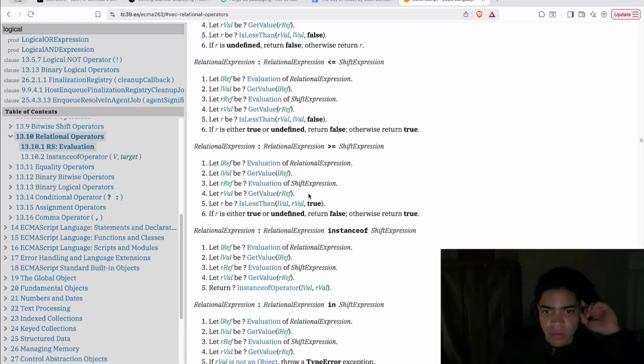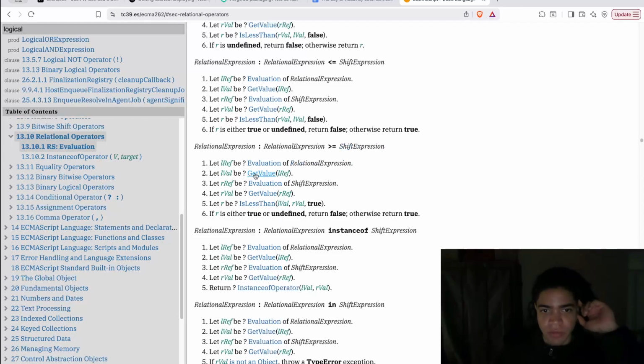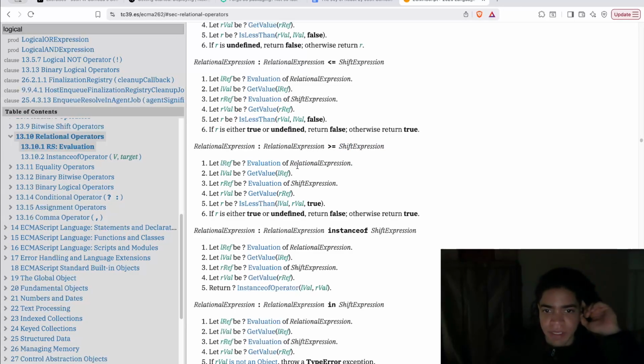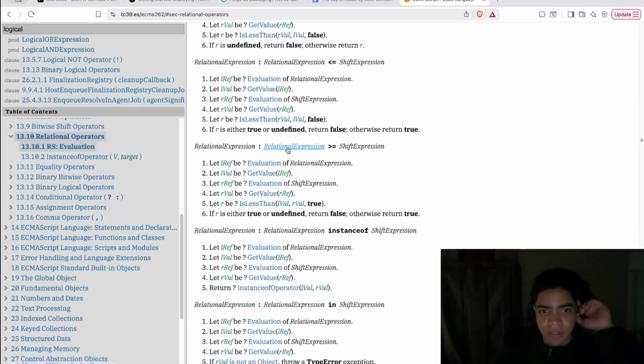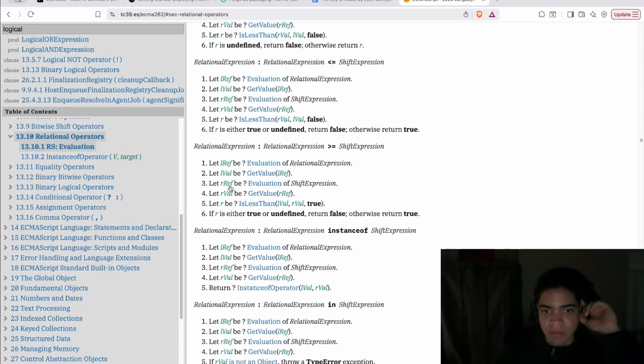So what we are doing is this one. Let left be the evaluation of the relational expression. Get the value of this. And then let right be the evaluation of the shift expression.